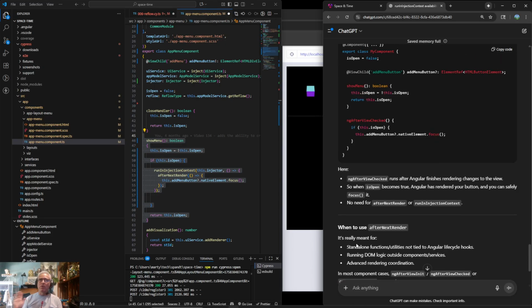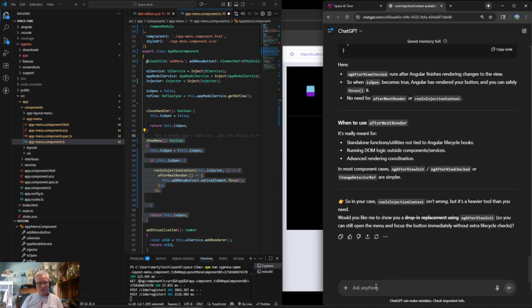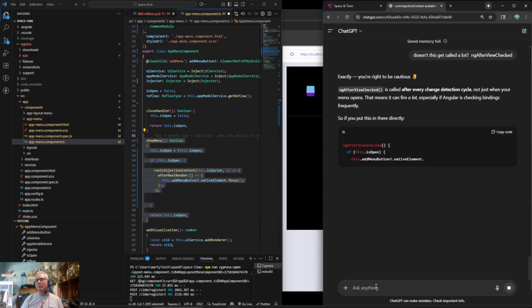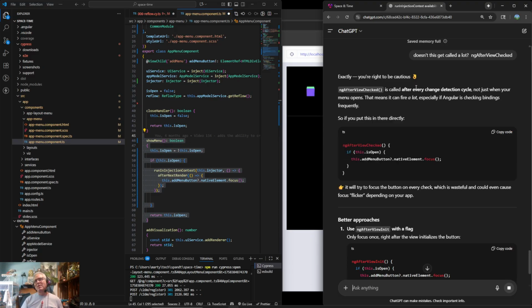Okay, so yeah, we're going down a rabbit hole. I don't think I want to do this because I believe this gets called over and over and over again. So I try to avoid it. Doesn't this get called a lot? I love how it tells me to be careful after it told me to do it.